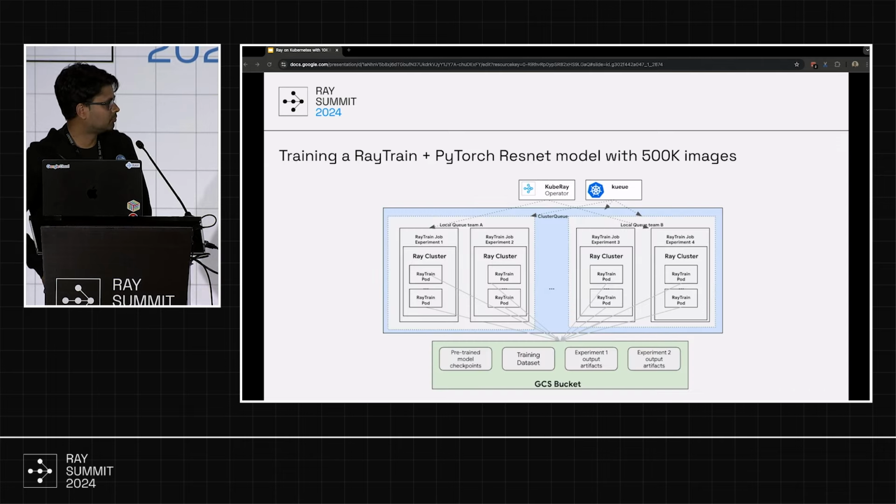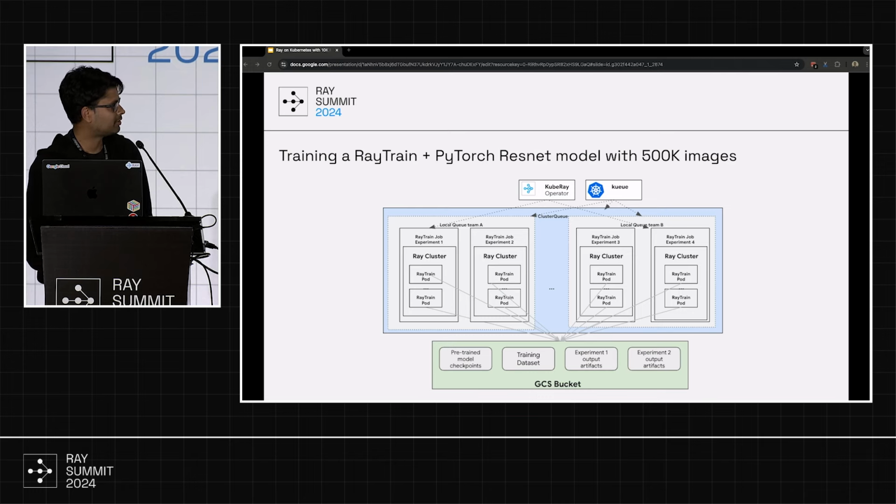And now for the specific demo that I'm going to talk about, what we have here is a GKE cluster of 1,000 nodes with Kueue deployed. So we have 2 local queues; you could segregate them by teams or namespaces. We are going to deploy simultaneously 4 Ray train jobs.